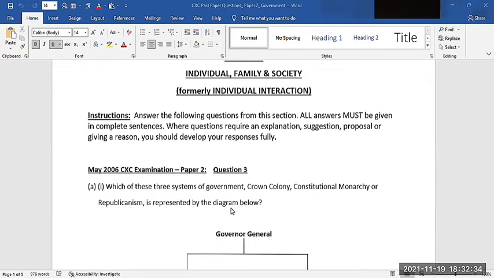Now, just before I go there, there's something else that I need to establish that will lay the basis for your understanding. Do you know what the main functions of government generally are? The general functions of government, what are they? What are the things government is responsible for taking care of, for doing, in other words, in their capacity as government?